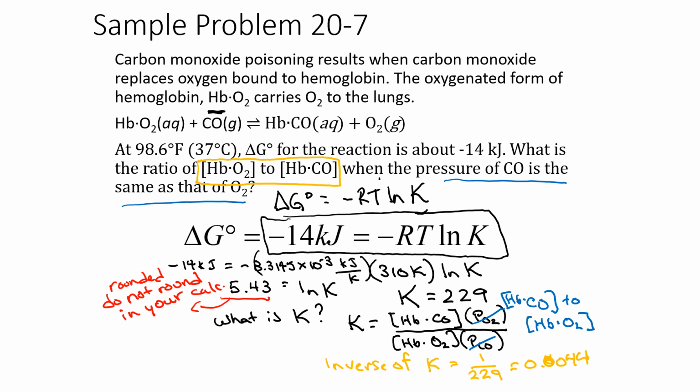So if you go into a room that has the same amount of carbon monoxide and the same amount of oxygen in it, and you start breathing it in, your blood is going to fill up with carbon monoxide and almost no oxygen. 1 to every 229, which your body can't use the carbon monoxide, which will suffocate you. So let's not do that, everyone.